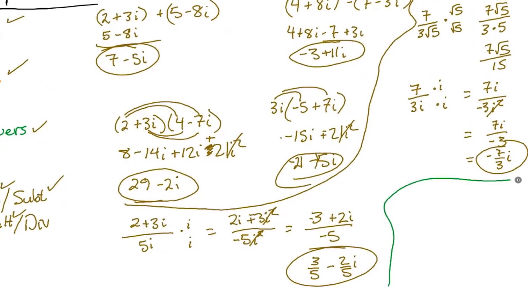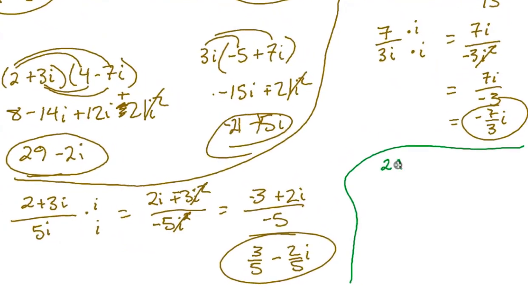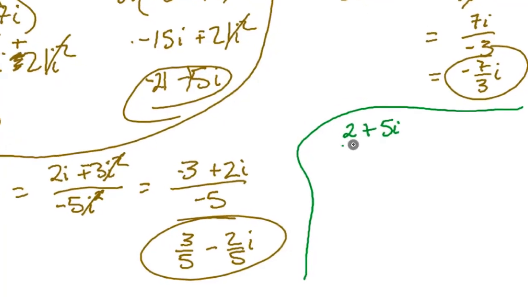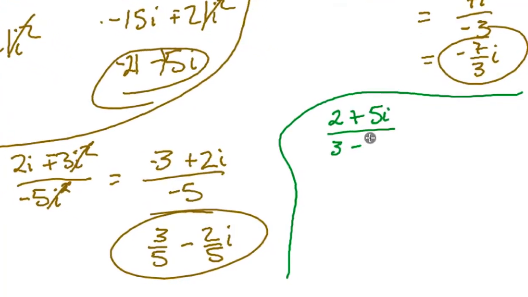And for the last one, let's try one a little bit tougher. 2 plus 5i over 3 minus 4i. Something like that. Okay, so on this one, now remember what we would have to do is not times by 3 minus 4i. Back when we did the square roots, there was a trick. We had to use what was called their conjugate, the 3 plus 4i.